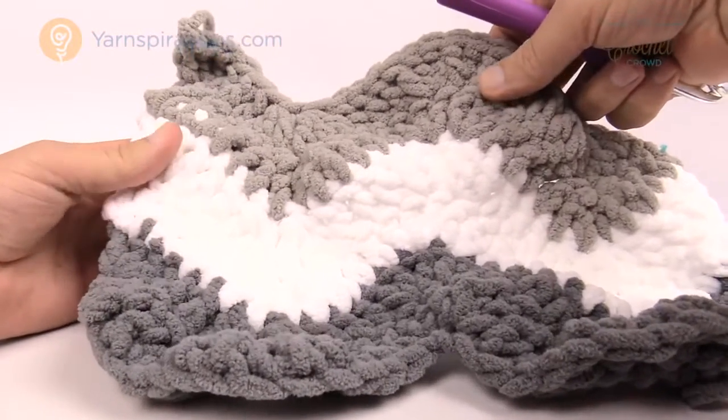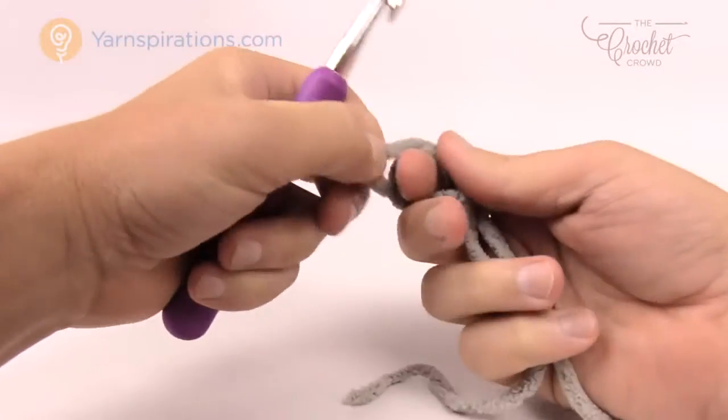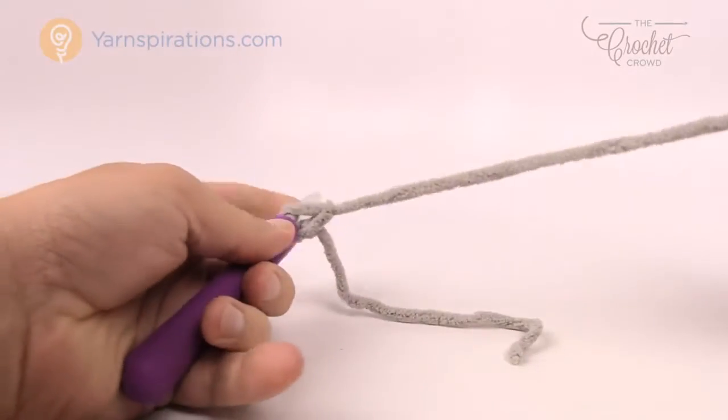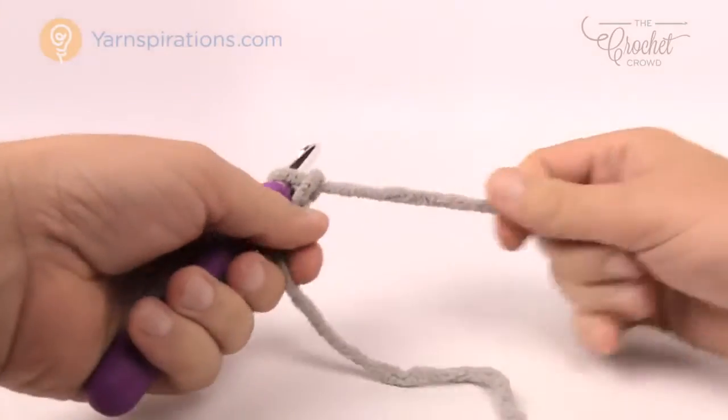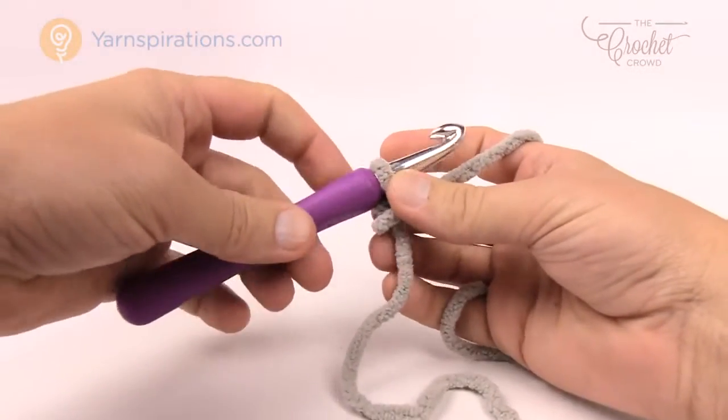So let's get started on the next. Let's begin with a slip knot. If you'd like to make the exact pattern, you can chain 115 if you wish, and if you would like to alter the size to make it a different size, then you're going to do multiples of 14, which I'm going to do because that just makes a lot of sense.